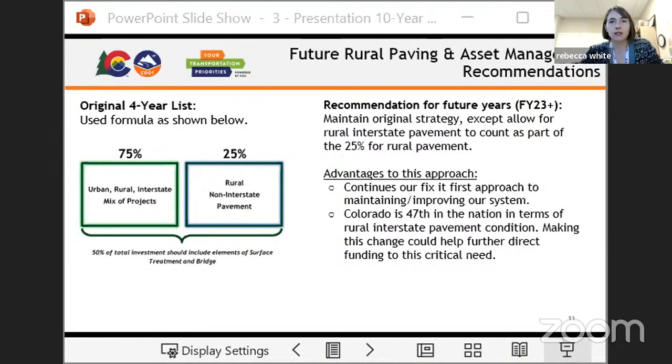And one of the things that STAC noted is we should have included some disadvantages on this slide I'll show you now. So one of the issues we've been thinking about at a staff level is we've done this incredible work to invest in our rural pavement and have focused largely on non-interstates, our small, low volume roads. Those are the ones that often get overlooked by the models that we've talked a lot about. On the other side of that, there are some stretches of rural interstate that function very much like a lower volume road. Think of pieces of I-70 East and I-76. And so we'd sort of put out there if we should open up this category to actually include interstates when they were indeed in very rural parts of our state.